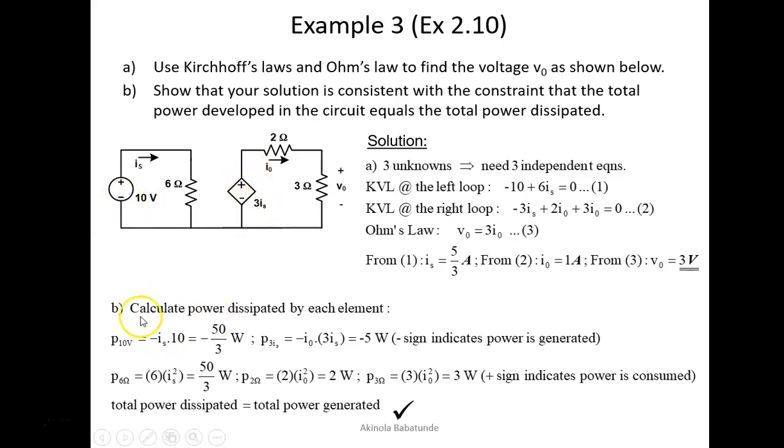So power at the 10 volt source would be equal to IV. Power is equal to current multiplied by voltage. So what is the current? The voltage is 10 volts. We had said that when current is entering a voltage source, it means power is consumed, so we're going to use a positive value for our current when calculating the power. And then we had also said that when current is leaving a voltage source, we are going to use a negative sign to represent the current when trying to calculate power. So what you will see here is current is leaving this voltage source. That simply means the power is going to be negative because the current is leaving. It's going to carry a negative sign.